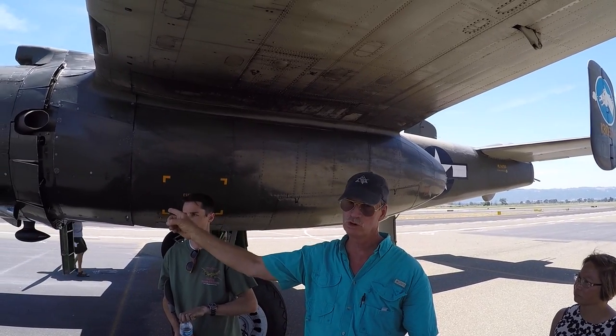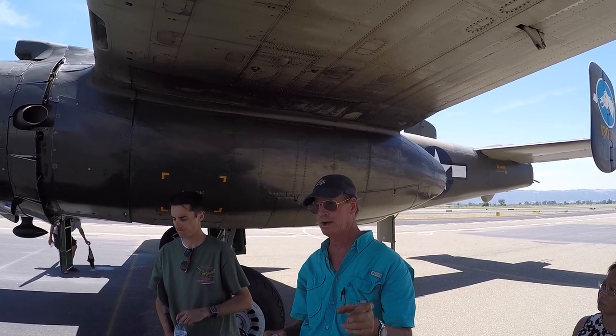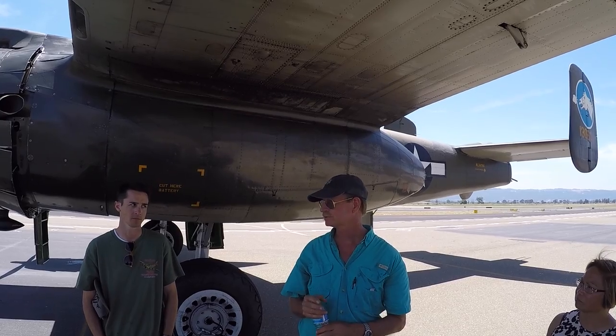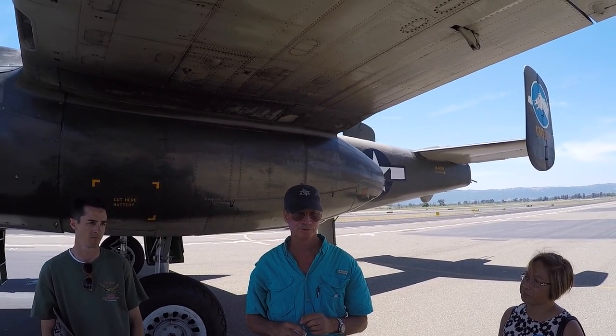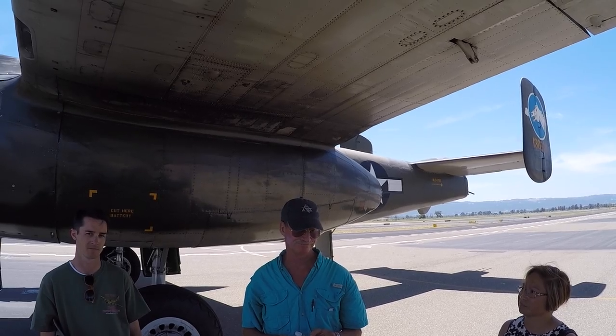Also one in the very nose, on the left-hand side. Pull the handle in, hatch comes in, you go out. These escape hatches will only be used for some reason you could not use the normal access, okay? You get a little taste of the Doolittle raid today, right? But we will not be taking off at 400 feet.